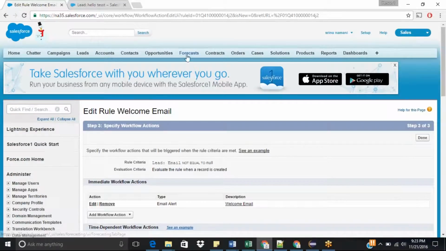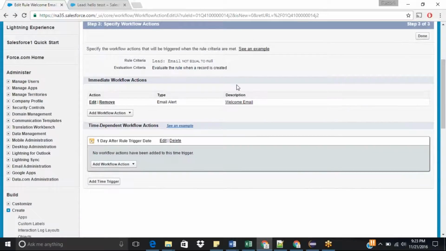Right. So let me check this one. Go to leads. So I need to activate it, right? I have not yet activated. So I deactivated, but again I have to activate.